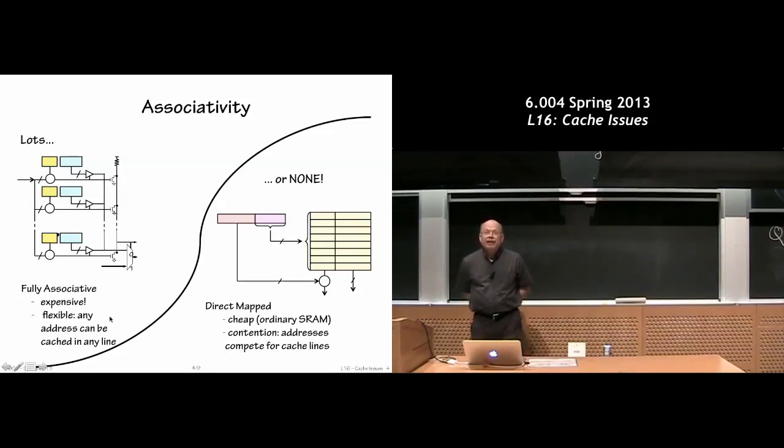So associativity, first up, top of the lineup. So remember, associativity really has to do with how much searching we're doing. So in a fully associative cache, which you can see over here on the left, associated with each piece of data in the cache is of course a tag.